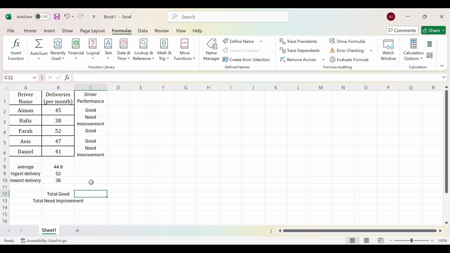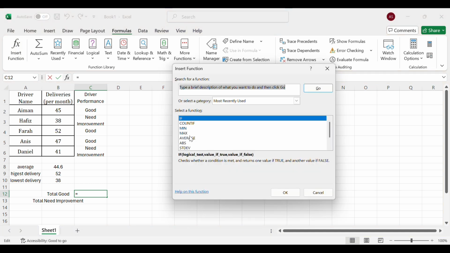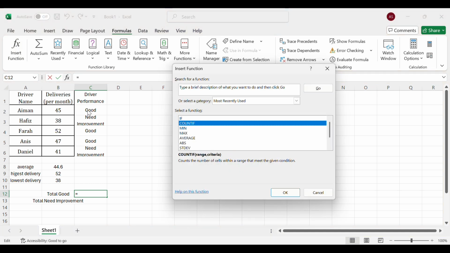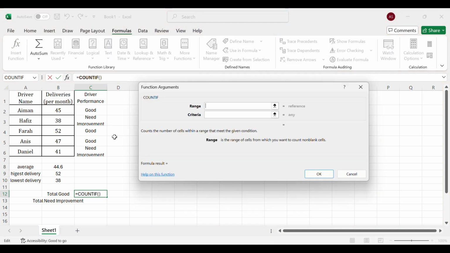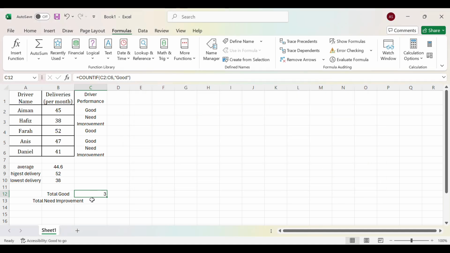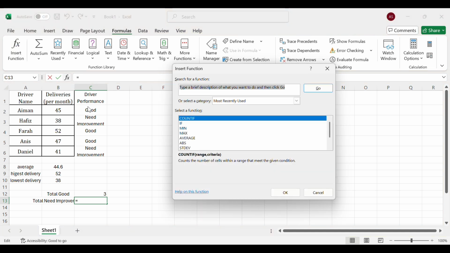To total it up, we use the COUNTIF function. It is used to count the terms in a certain range. So choose the range and choose the criteria that you want to count for. So let's do the same for need improvement.